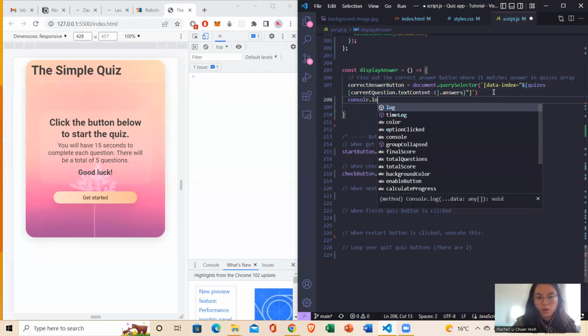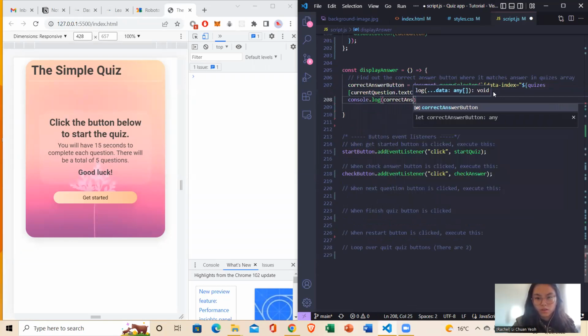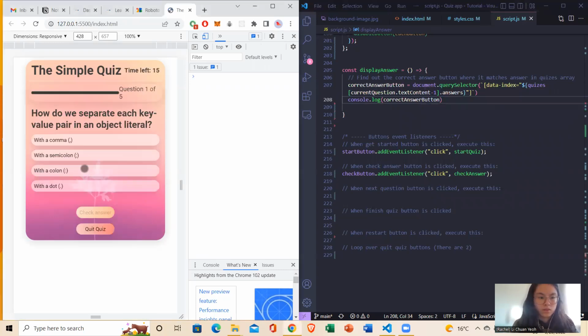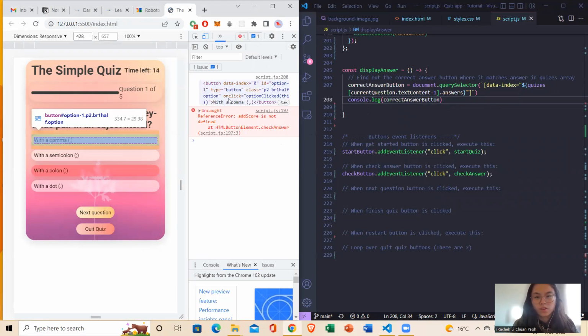So now if we console log, correct button should show up.